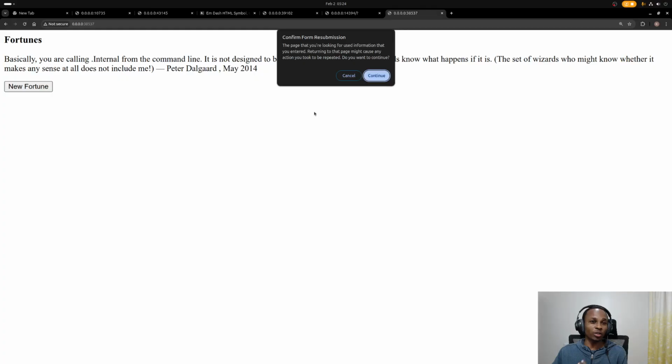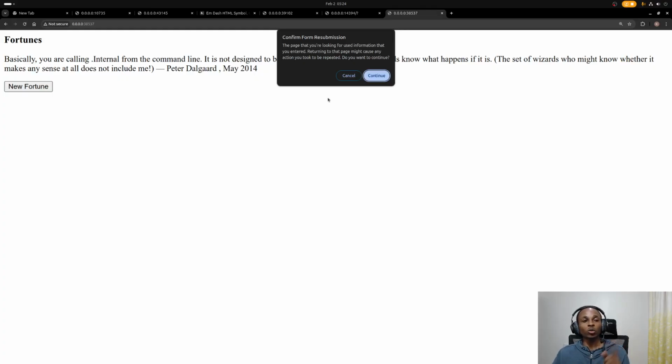So when you reload, this time it asks you to confirm the form resubmission, because a POST request is supposed to create a resource on the server, right? So it's asking you, are you sure that you want to resubmit this form, because you've already created that resource.